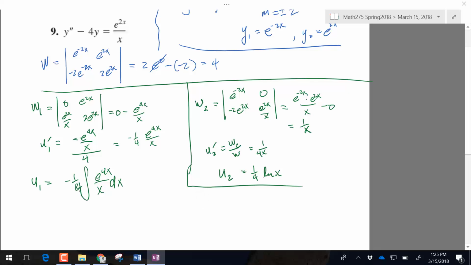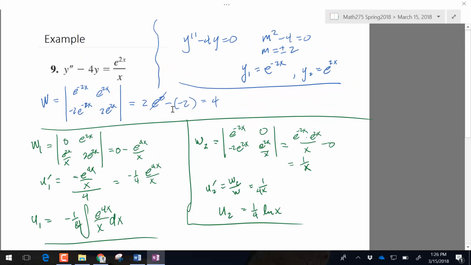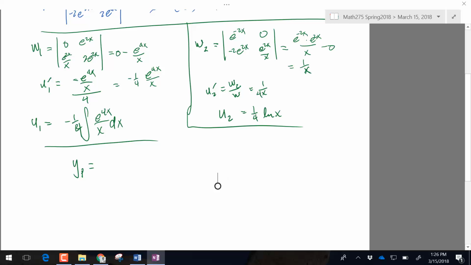Oh, because I meant to say 4. So for something like this, I guess we'll just have to leave it. And then what's that going to be? That means our particular solution is going to be, and this is a little tricky because you want to make sure that you have x in the denominator, so that's a 0. Because the general antiderivative would generate a constant, but we don't want the constant to be sitting out in front. And so the constants are coming up with our other function. So I think we'll just write it like this.